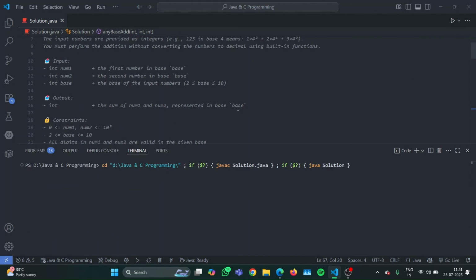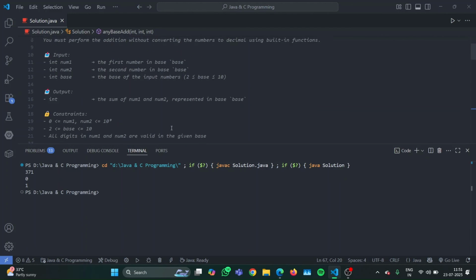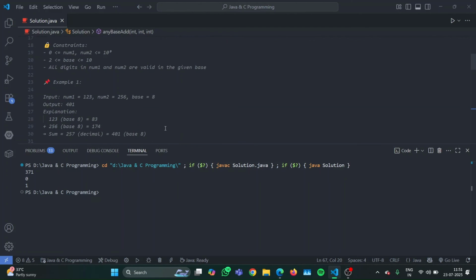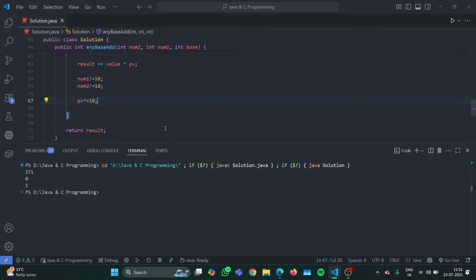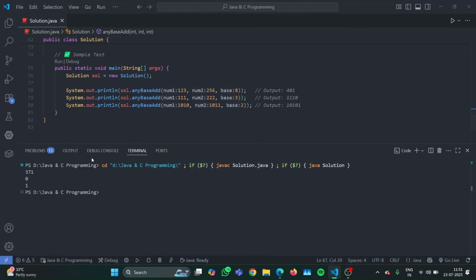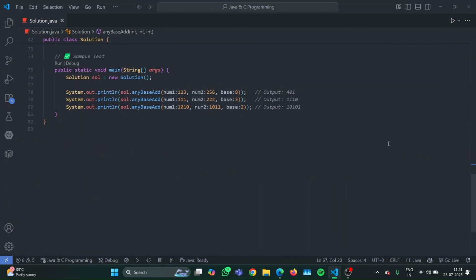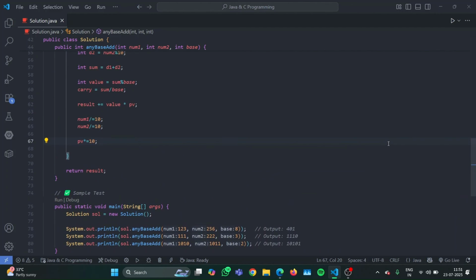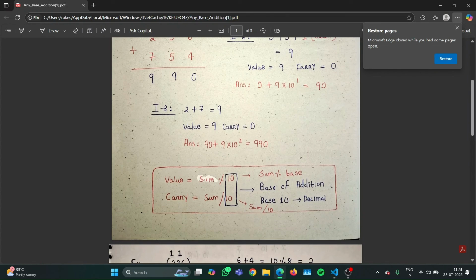So let me hit the compile button and check if our code is running fine. Let me match with the output that we have got. So the outputs are not matching. So let's see what is the problem with the code. Let me check with the algorithm.